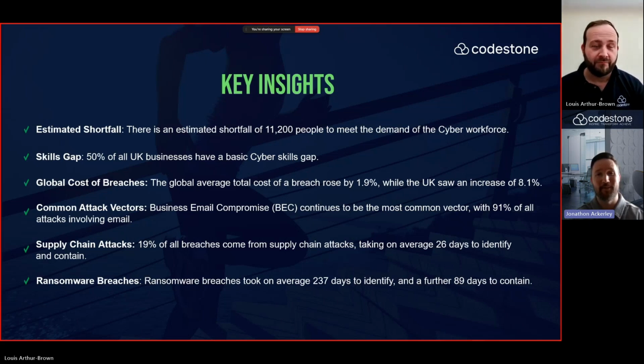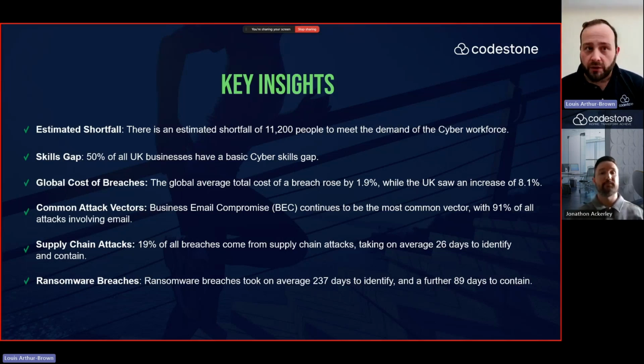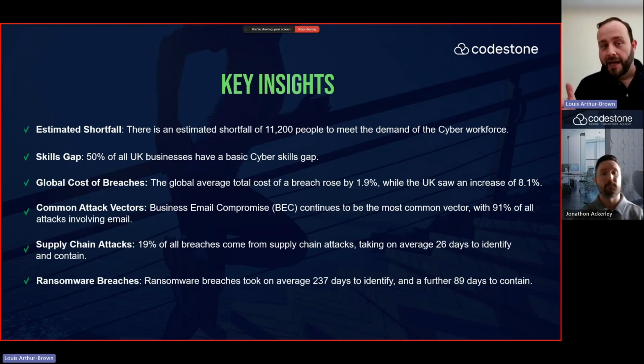So it can be a very long time before we identify. It can, especially if you're not using something like a SOC, a security operations center. If you don't have that capability internally, or you're not leveraging it through a partner or a supplier, that's where it will take 237 days, probably more, to actually realize something's going on. But once you realize something has happened, it then takes so long to get them out of the system, just because they've been there for so long. How many back doors have they planted? How much of your data have they siphoned off? How many accounts have they created that look like somebody else? And the list goes on.